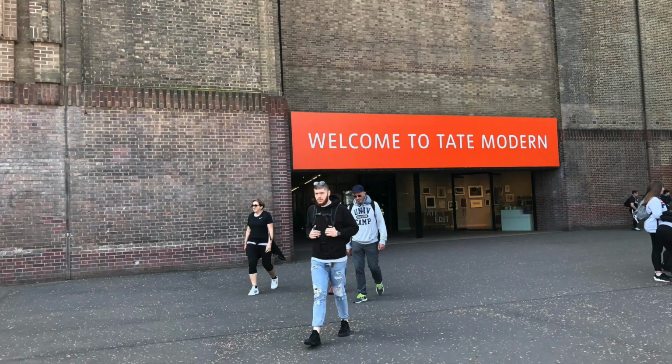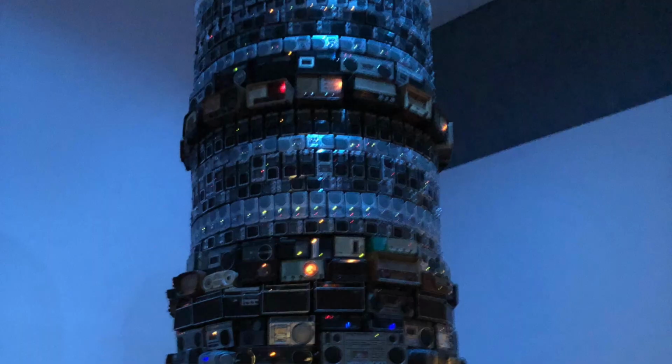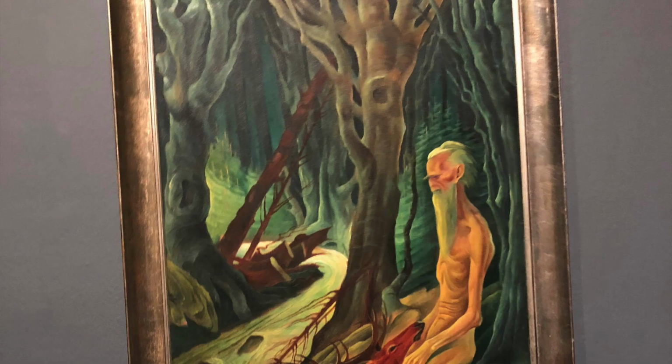Our camera actually started dying, but as you can see, it's me, Troy, the prepared guy. Just kidding, Troy wasn't prepared. But after that, we ended up going to the Tate Modern Museum. I'm not really a big fan of modern art, but it was pretty cool to chill around there for a couple hours. We also chilled out in front of the museum in the park they have there for a while.